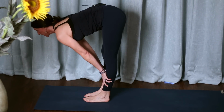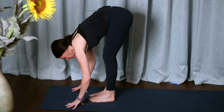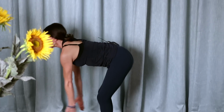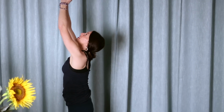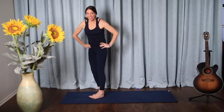Inhale, create length, nice long spine. Fold as you exhale, bend your knees as you need to. Press through the feet, inhale and reach. And exhale, bring the hands to heart. So we're gonna work on some standing poses, so turn and face the side of your mat. So step your feet out nice and wide.